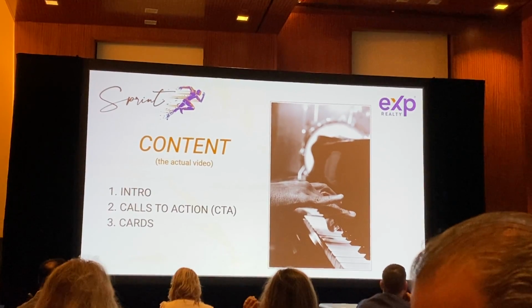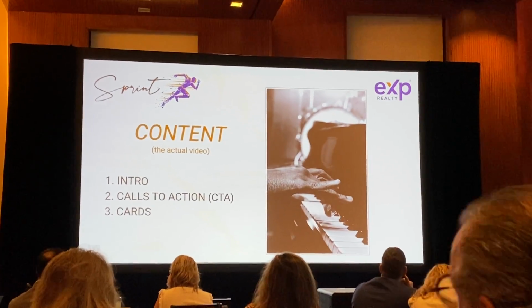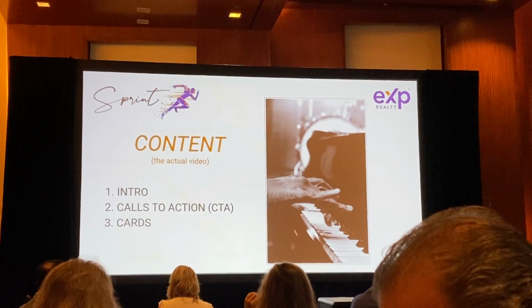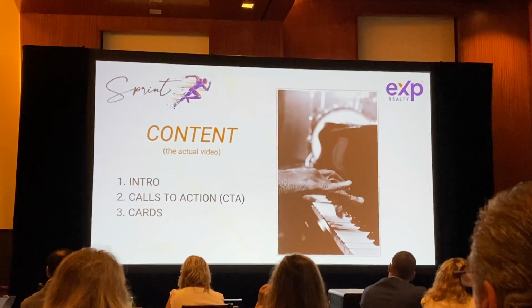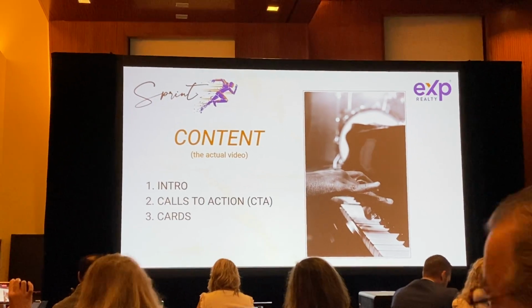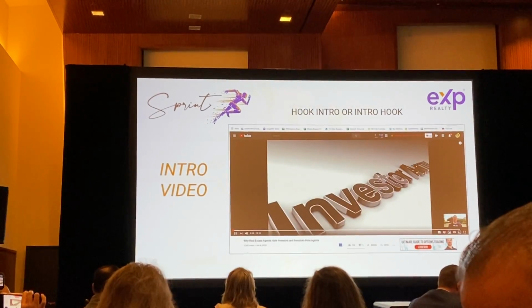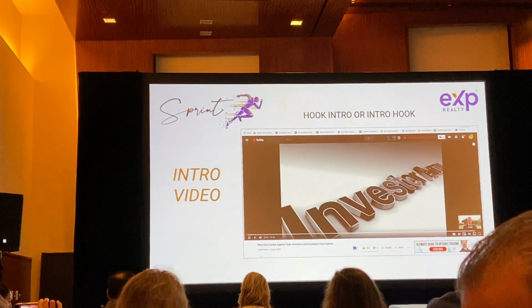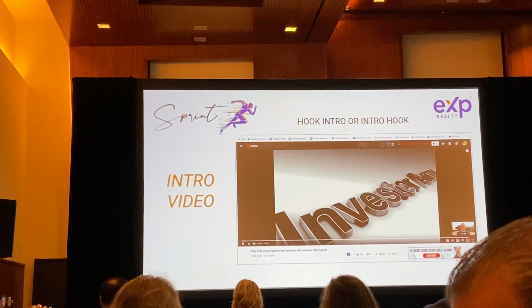Now let's talk about the content process here real quick. So this is now once the video is being played, what's actually happening. We're not going to go into lighting and audio and all that stuff, guys. We're going to talk about the main functionality of the system. So the first thing is we're going to talk about intros here. And I want to point this out because one of the biggest mistakes I see on the internet right now with YouTube is people are using very long intro videos.